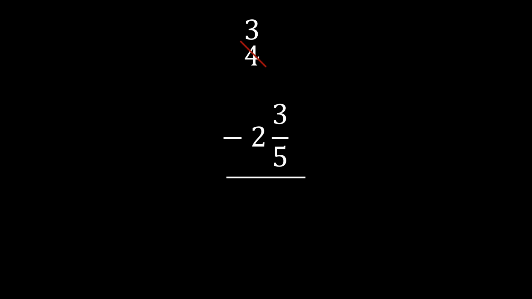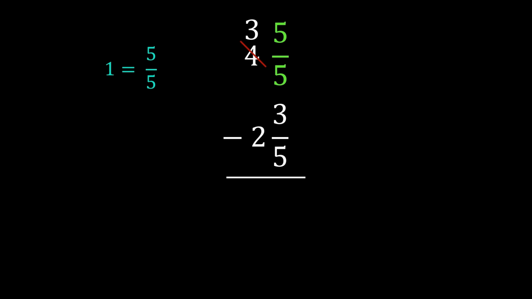And when I take the whole number 1 from the 4, in order to use it for subtraction, it has to be in fractional form with 5 as a denominator. So the whole number 1 in fifths is equal to 5/5. So that's what I'm going to use as my fraction. I'm going to have 3 and 5/5 minus 2 and 3/5.